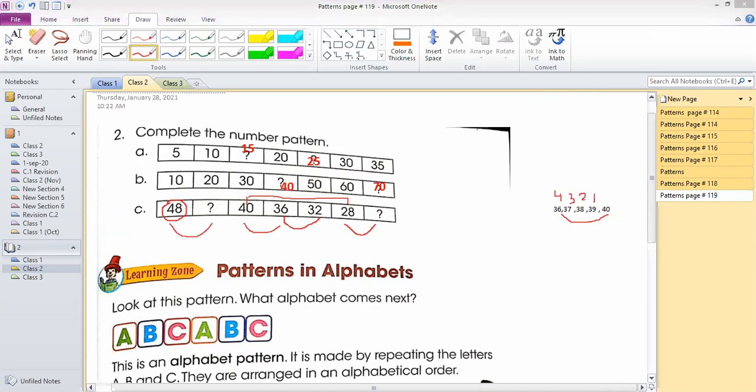Why 92? Go back 26. Why 26? Check it carefully, then tell me the answer. No, not 26. Go back. You see the pattern? We are going back. We are subtracting. Go back four times from 28 also. So 28, 27, 26, 25, 24. What is the answer? 24. Very good.